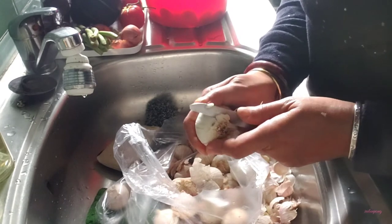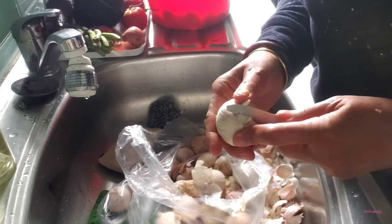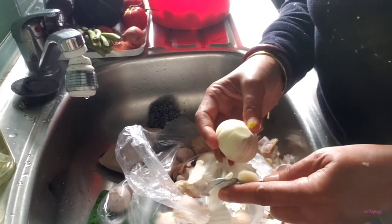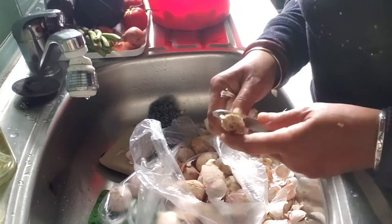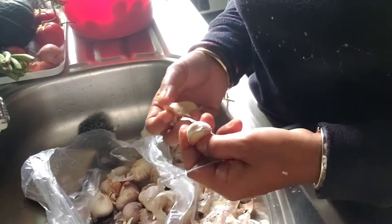Peel off the skin, the garlic, peel off the skin. It takes time, actually. That's why I buy this kind of garlic, easy to peel off. Lazy woman. But the best is the small one is better. Takes time to peel off the skin.